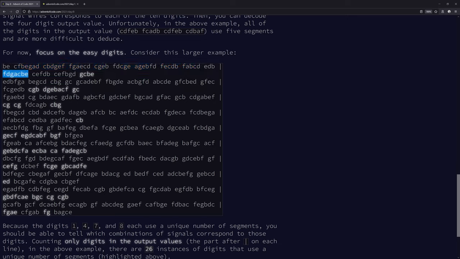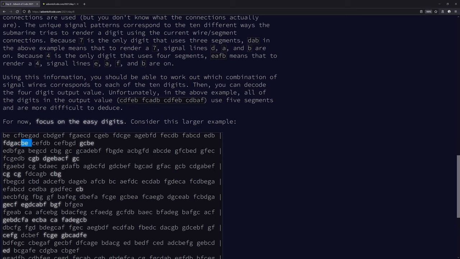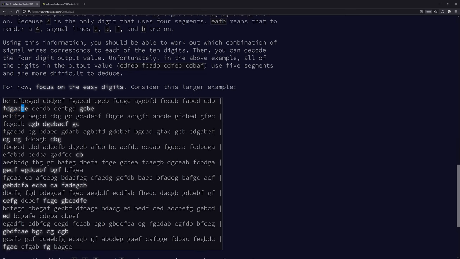Now, this is what's lit up on the screen, right? Ah, so here you can see CJIB and GCBE, right? So whatever digit this is, this one. FDG, ACBE. CEFBDG, CEFBDG, yeah, here you go. So even though these aren't identical, we can sort every string. We probably should sort every string, just to get them in order so we can match them up better, because you can see that these are the same.